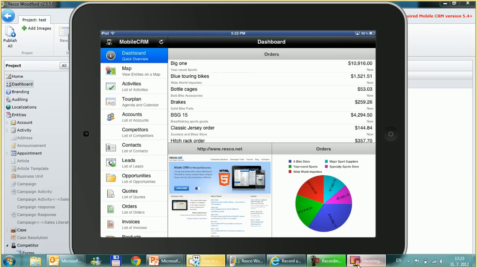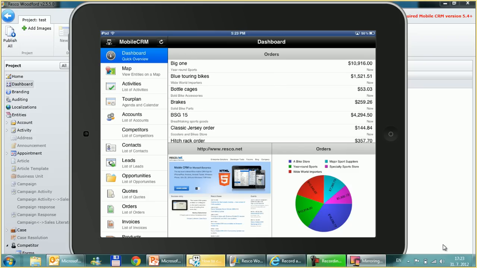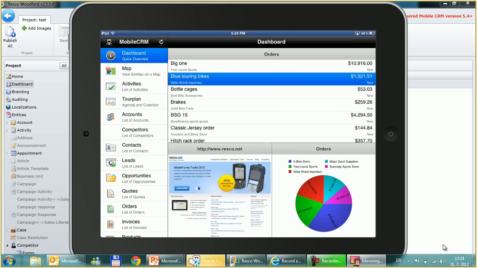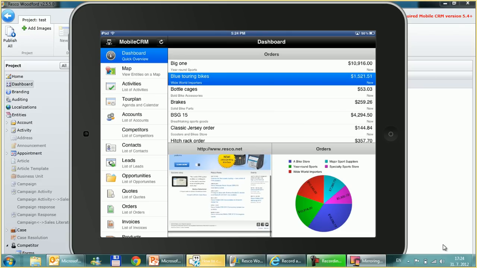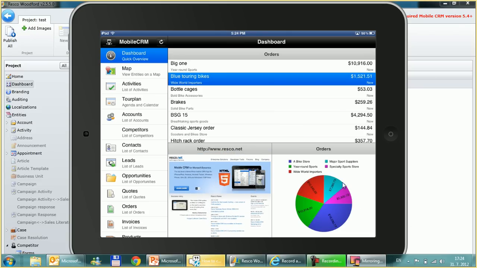So at the top, I have list of all orders. I can easily scroll it. If I want to see details, I just tap particular record and I get the detailed information about the order on the right side. And at the bottom, I have a web page right here that's showing Resco, and on the other side, I have list of all orders.